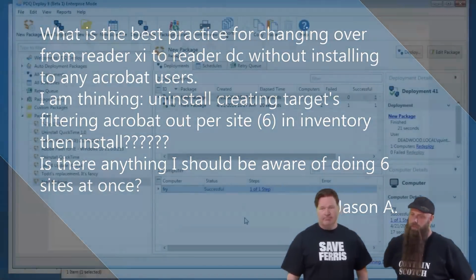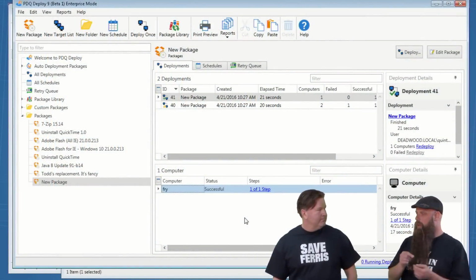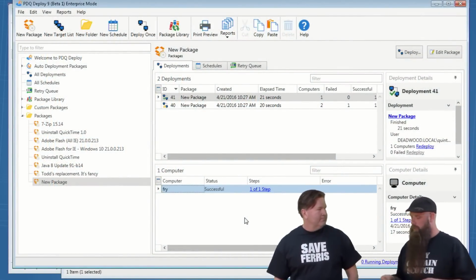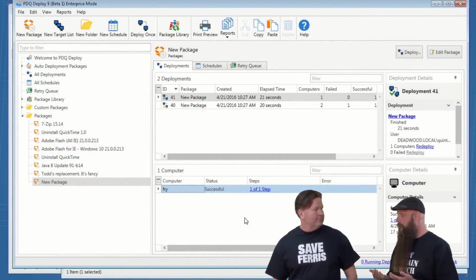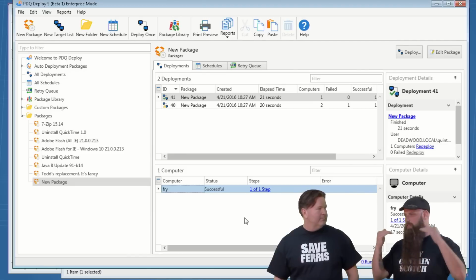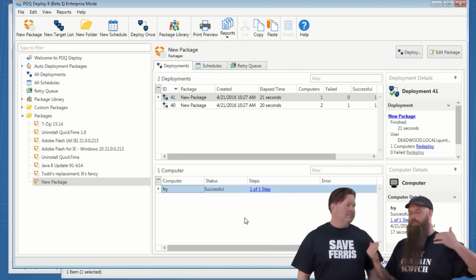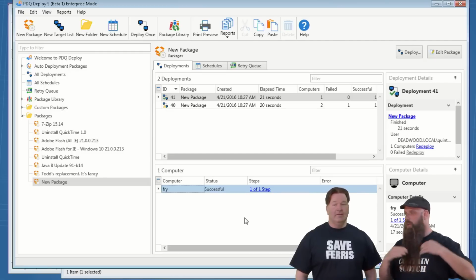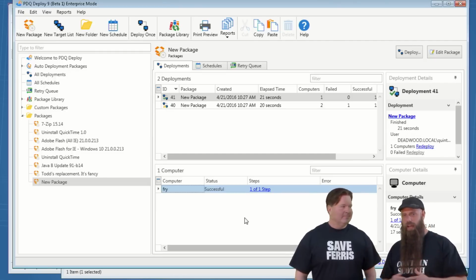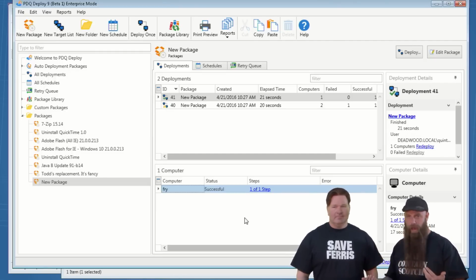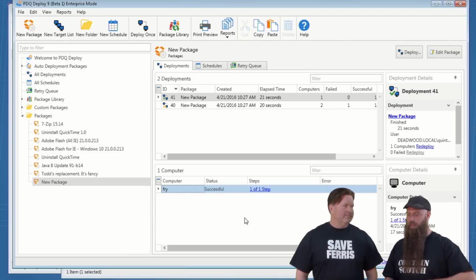So you'd have two different filters. Remember, you wouldn't say applications don't contain Adobe Acrobat. You'd have a collection with a group filter that says not any, and then underneath that, application contains Adobe Acrobat XI, and that would filter those out.